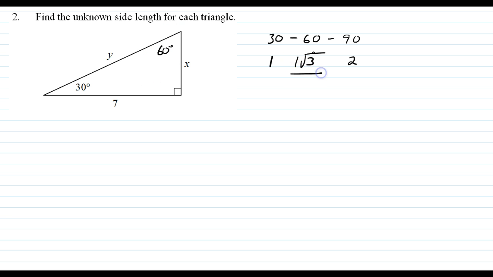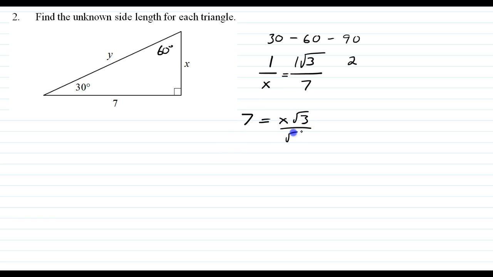And so we put that underneath the 60, so we get the 7. And so now you just pick a side. So let's pick the x. And so we'll put that under the 30. And so now all we do is cross multiply. That's supposed to be an x. So as we cross multiply, we get 7 equals x rad 3.